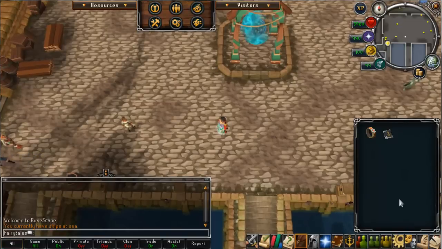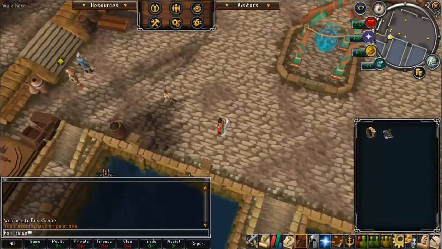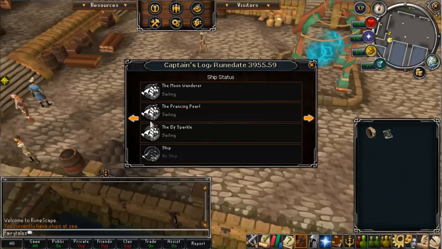Hey guys, as I said in my fishing video the other day, I wanted to give a small update on my player-owned ports. So, I just wanted to show you where I'm up to now. I've logged on, and as you can see, I've got my captain's log. Let's just have a quick look at that.